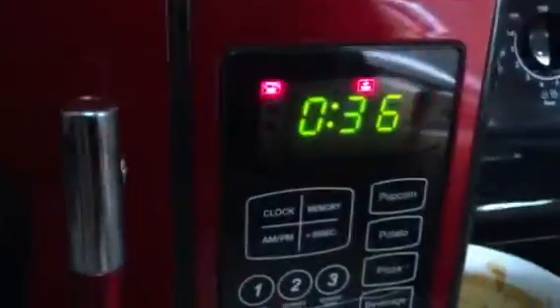I can see our egg is doing in here — you can see it's starting to puff up a little bit. I've got about 37 seconds left on there. Almost done. One thing you do want to make sure of is that whenever you're done cooking your egg, you lift up a little bit on the sides to make sure there's no runny spots left. If there is, just throw it in for about another 30 seconds until it's all cooked. Generally it'll cook within two minutes. You do want to be careful not to overcook it.